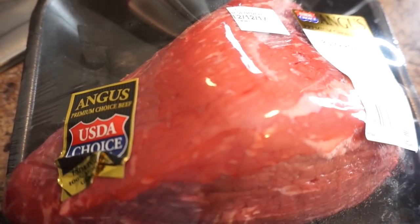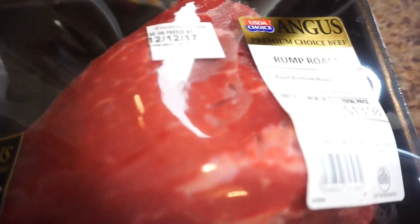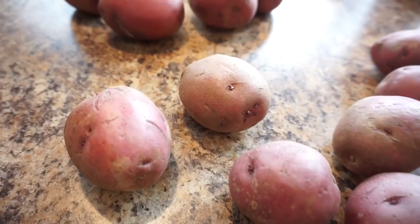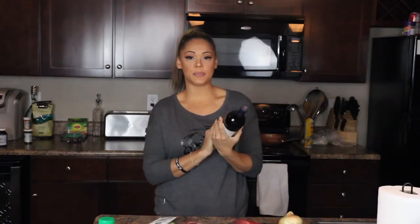For this recipe, you're going to need, of course, a pot roast, whatever size you want. This one is almost 3 pounds, and it's an Angus roast. You're going to need one onion. I prefer sweet onions. Some red potatoes, pretty much however much you want. You're gonna need some Merlot. I got the cheapest one I could find. I think this was like $4.